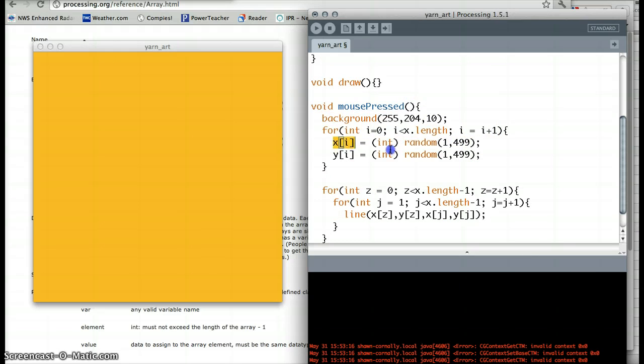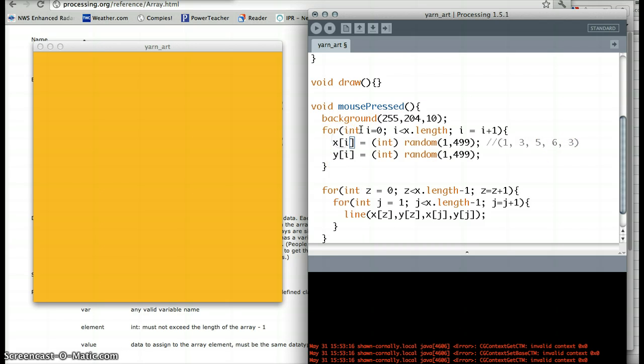What we're going to do here is fill up our array. So we're going to say x of i. And this is super complicated here, and I need you to stay with me. x is an array, and the square brackets are where you are in that array. So if I said, here's my array, and i, at this moment, happens to be 4, then we end up at 0, 1, 2, 3, 4. And we're talking about this number 3.